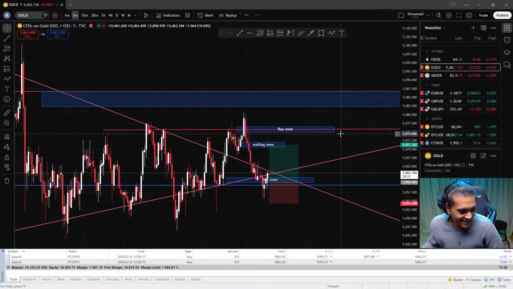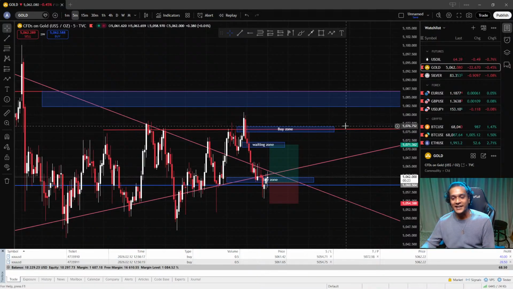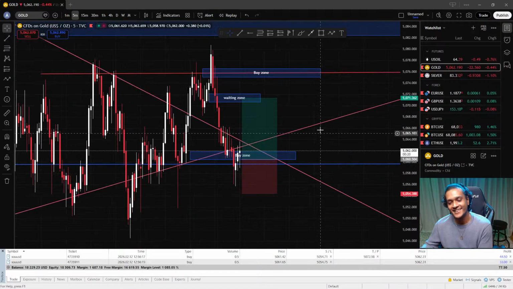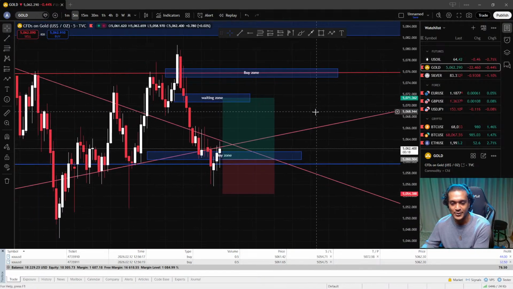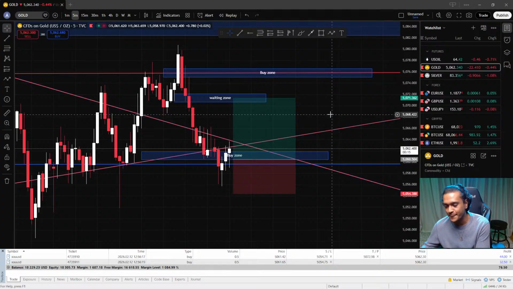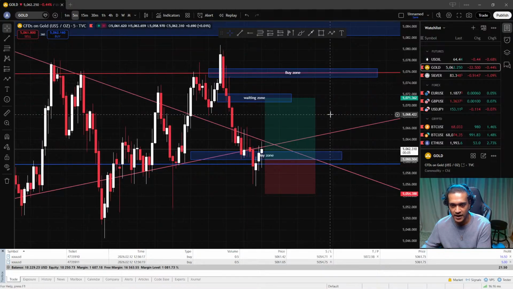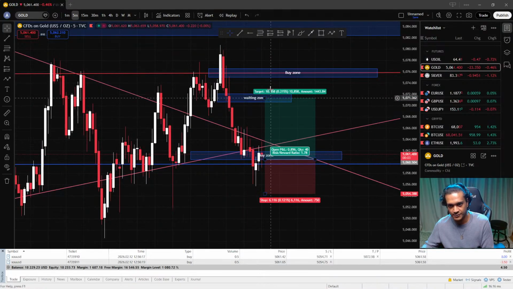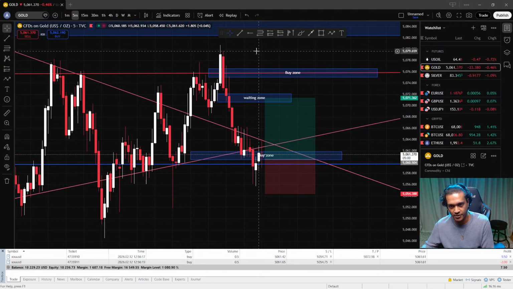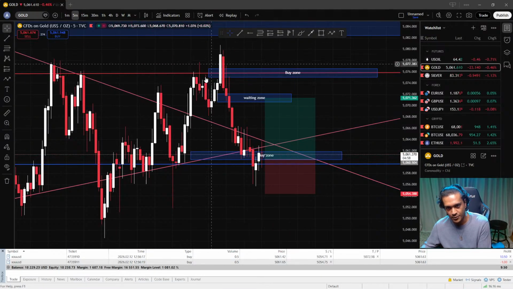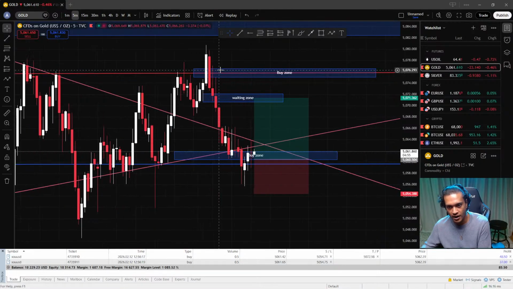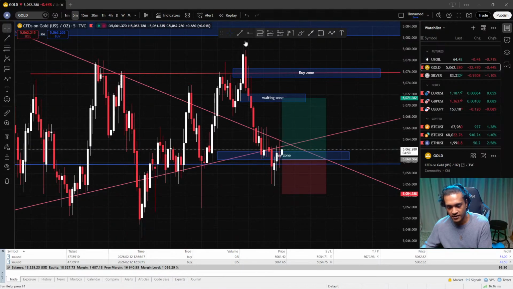Waiting game part two. It took us a long while to get our first setup, but our first setup failed and hit our stop loss, but it's okay. Right now we're looking for a recovery setup plus additional profit. So we're looking back at our buy zone and our waiting zone to see whether the price is going to make a breakout structure to support the analysis that we have on this lower time frame or not. If it doesn't make a breakout here, then it's just a market manipulation.